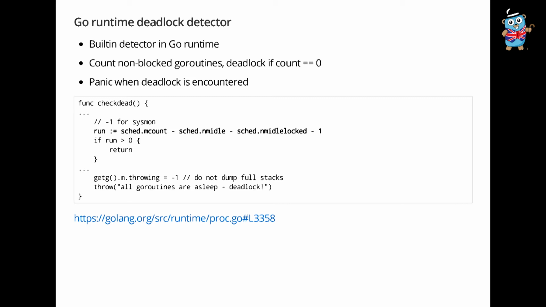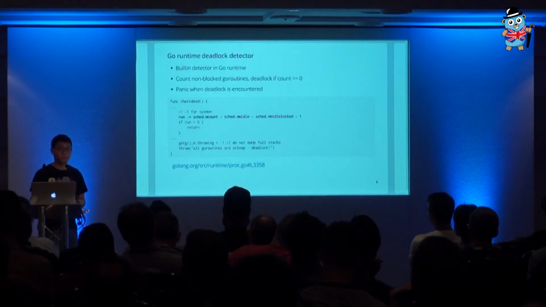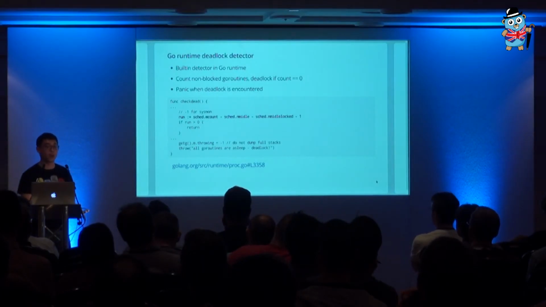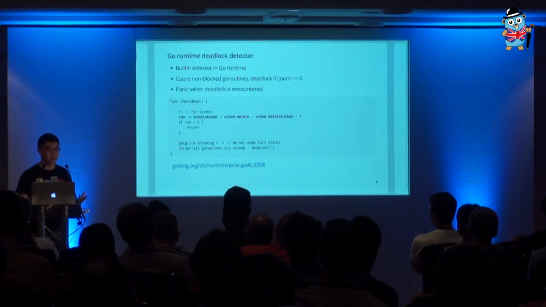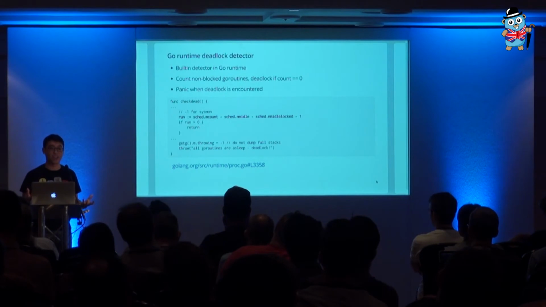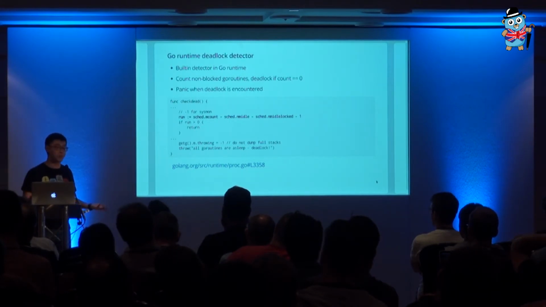So the code at the bottom I've shown here comes from the Go runtime, and that's really what it is. It counts the number of goroutines that are currently unblocked and running. So as you can probably tell, if the total number of goroutines that are running is 0 and your program's not finished, then everybody got stuck. So of course you get a deadlock. Fair enough, but why do I need a new deadlock detector? Why can't we just use this? This is good.